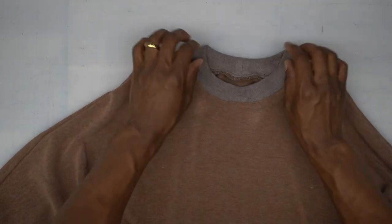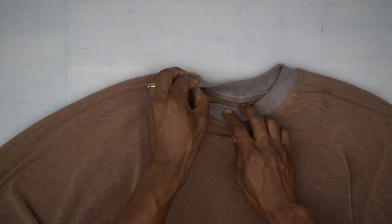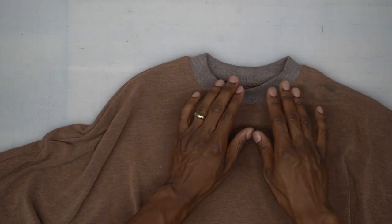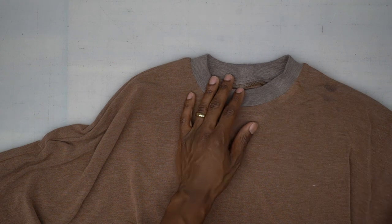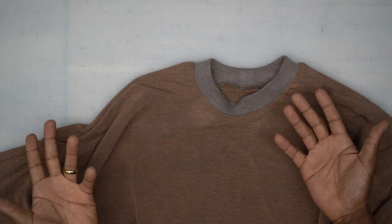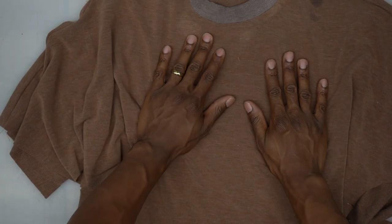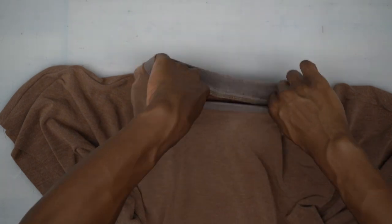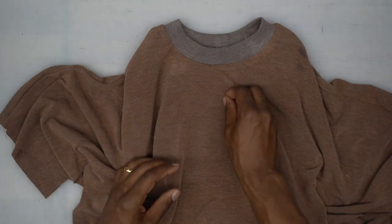Back from the machine — the neck band is on, nice and clean. The seam is serged. Because this is a rib neck, if you accidentally do a straight stitch, it's so stretchy your thread shouldn't pop — though it depends on your fabric. You can also make the neck band from the same main fabric; that's an option too. You can top stitch about 1/8 or 1/4 inch away from the seam if you want, but I'm keeping mine clean.